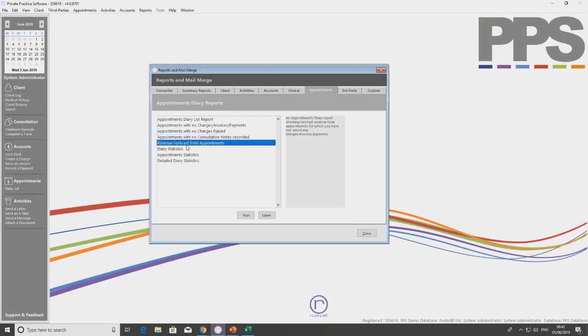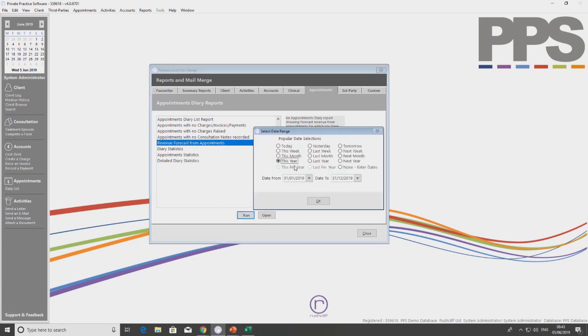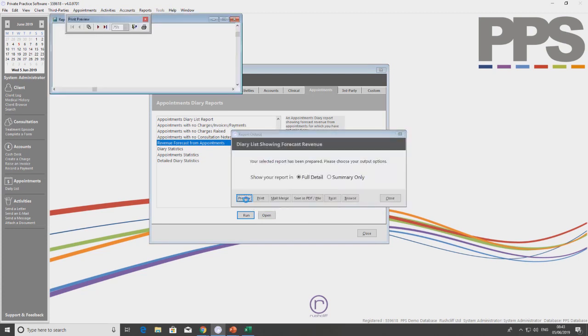Revenue forecast from appointments. This one is giving you a little idea of how much money you're likely to make based on what's in the diary for next month, week, or year, and so on. So if I were to just run that, to give you an idea, let's go for this year, and just preview.